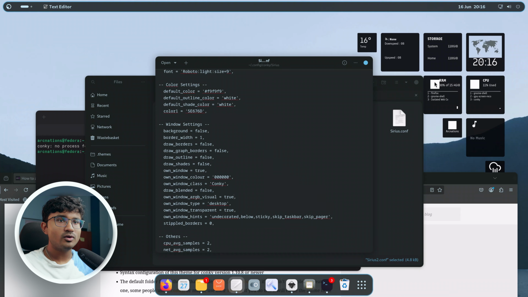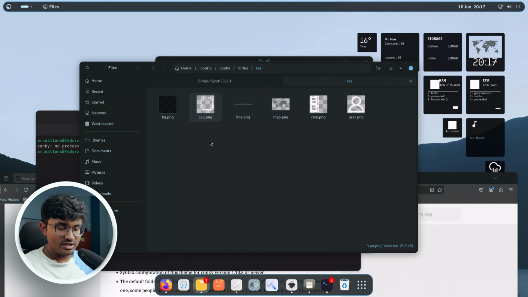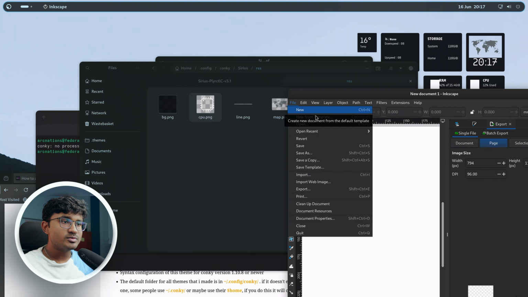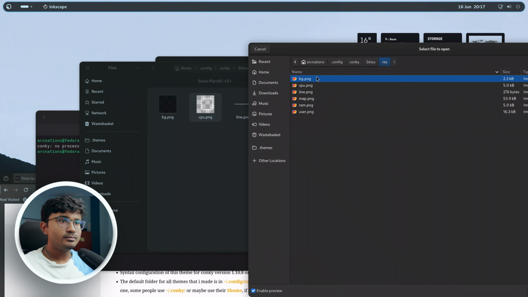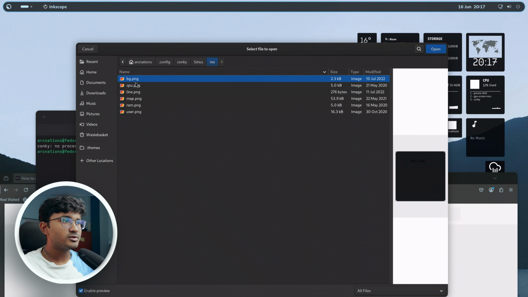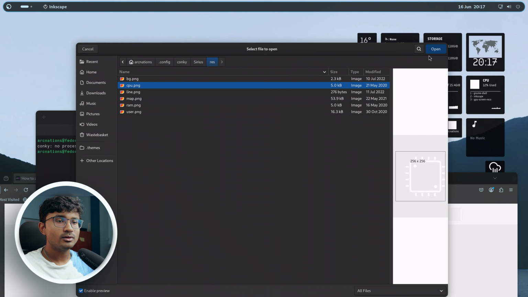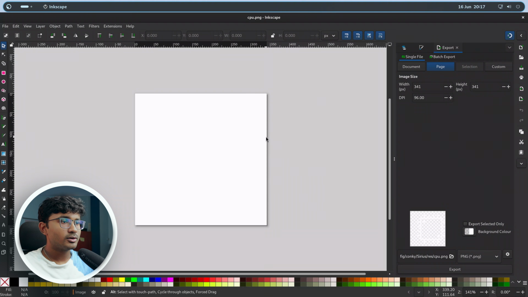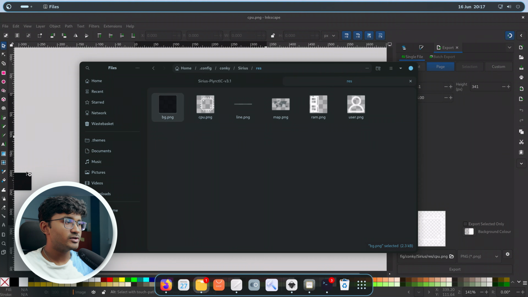But still, you can already see that the RAM, the CPU, the logos, the icons, actually, they are not looking great because they're all white. Basically, just open Inkscape. I'm just going to open, and I'm going to select one of them. Let's go for CPU. Open. Great. It looks white, obviously.